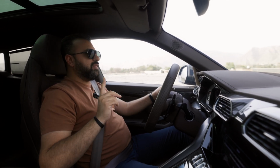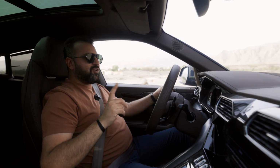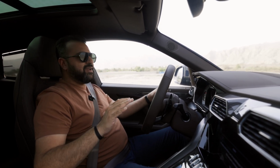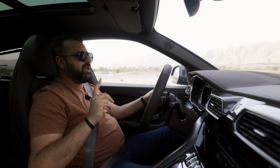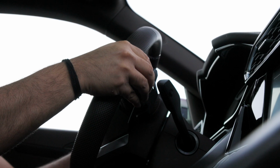But for me, the true skill set of a Lambo lies in sport or race mode, and Lamborghini did not mention me engaging them. So, sport mode, downshift, let's go.